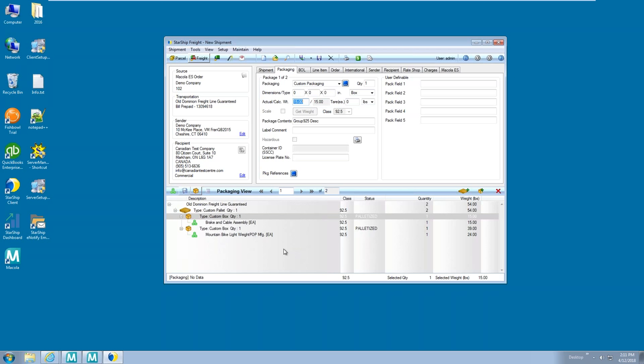Now, you can also simply pull over those two line items on that order and import it all into one box. And in this view, you can add a pallet. You can add certain packaging. You can also remove packaging as well. And in this view, you can also drag these line items into different boxes and also drag the boxes if you have multiple pallets here as well.